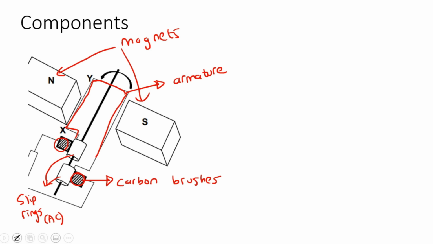This is for AC. Now, sometimes they'll like to ask you, what is the purpose of the carbon brushes? Well, all it is we make electricity inside the generator over here, but that electricity needs to be taken out of the generator and taken to the outside world, to our houses, for example. So to go from the inside part to the outside part, you need a link. And that is what the carbon brush is for. A carbon brush links the internal circuit to the external circuit.